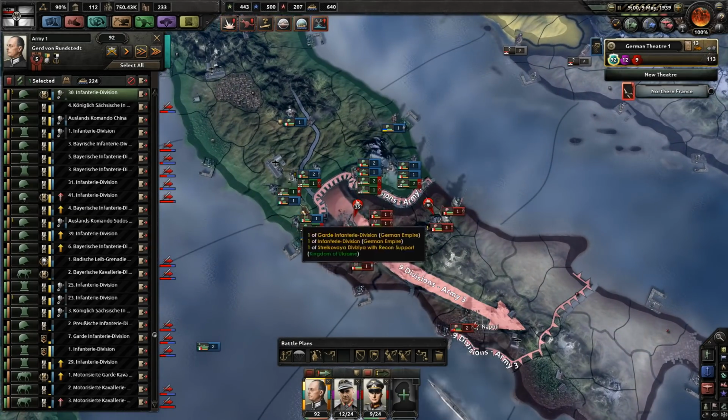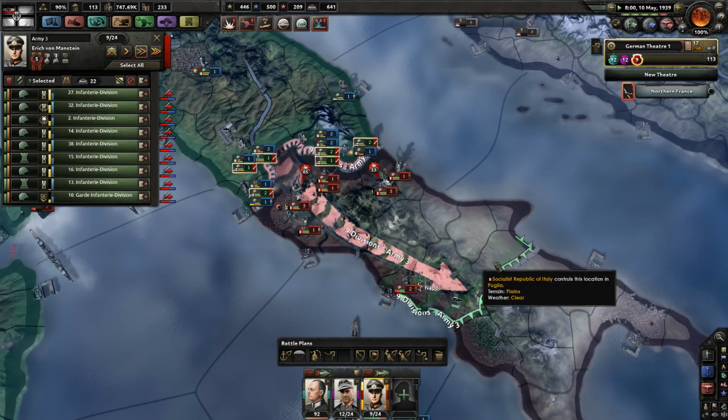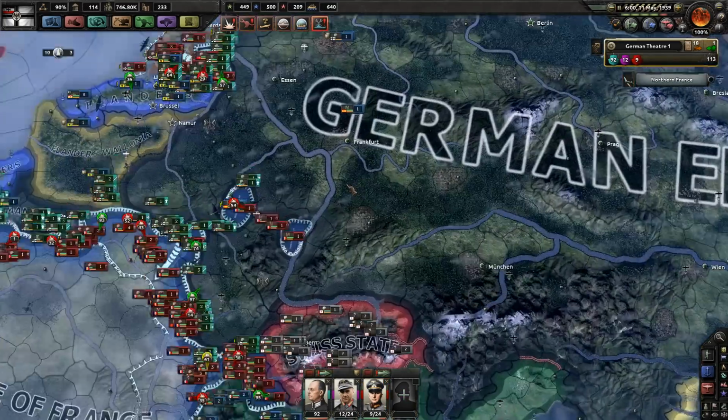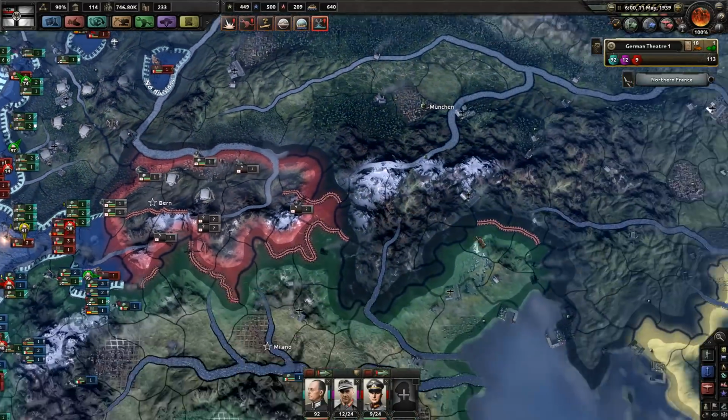Okay, we're in position here, getting some organization together. I think we will start making our push against the Syndicalists. Try making a push back into Rome. And what's going on over here? Once again, no divisions. I keep messing these guys up.